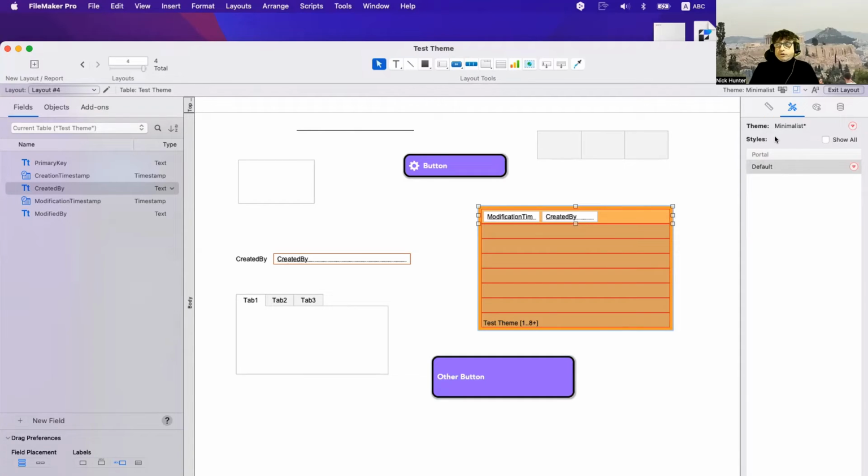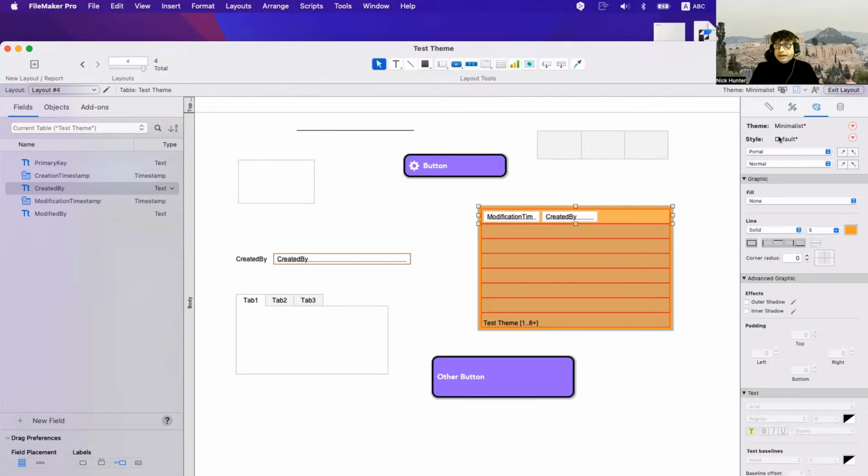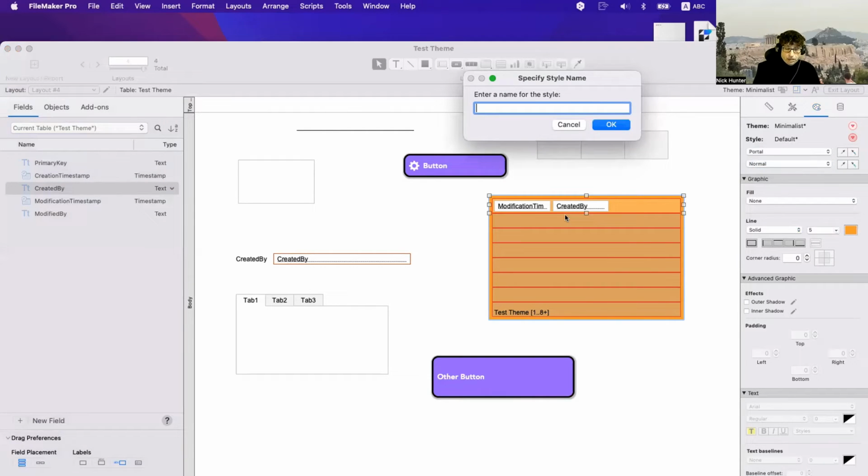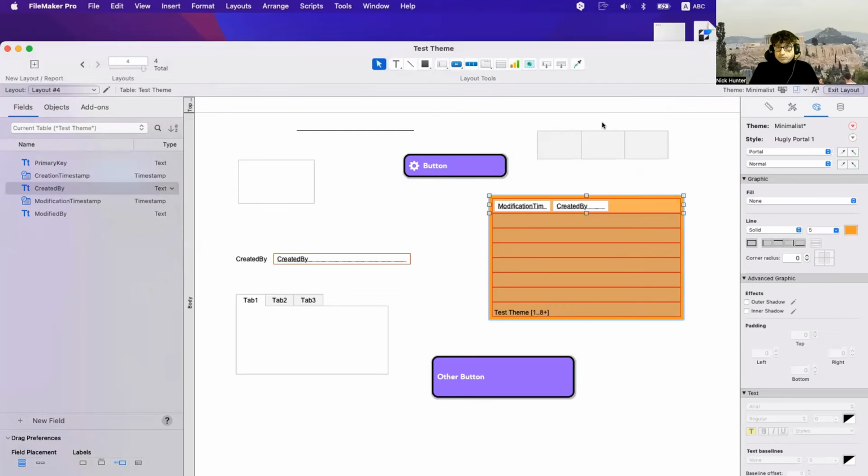So this default style here is modified. This portal, I modify the default. I can say save as new style, ugly portal 1, because it's ugly. So now I have this style.